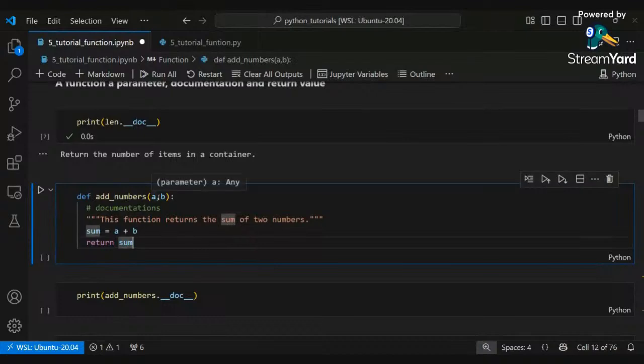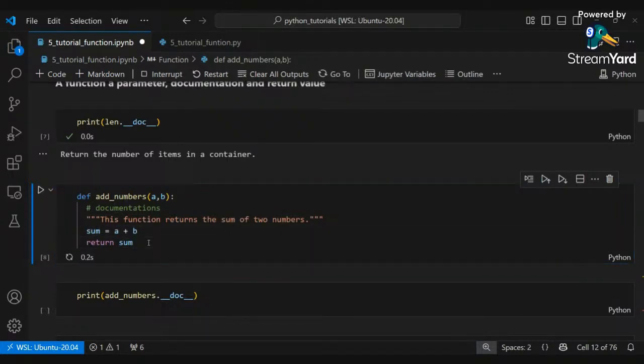This time we are taking parameters because we want to add numbers. We need to take the first one and the second one. This is where parameters come in. Anytime we call this function, we need to pass in two values so that we can sum them here. This is where we are summing it, we save it into a variable, and we return the value of it. This is just the basic stuff about what a function looks like.